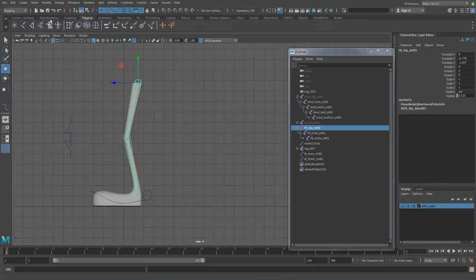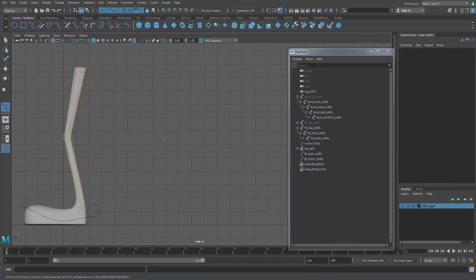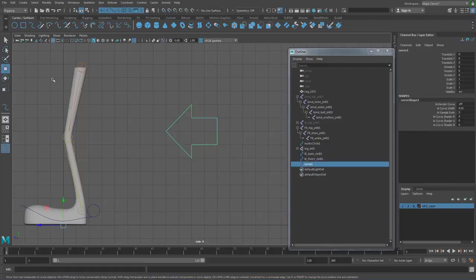So if I was to make a new control, again these may be rotational ones. I find these ones slightly harder to design, but I'm just going to have these as arrows, basically. So I'm going to push X to snap to the grid, and just draw out an arrow. Try and make it symmetrical as possible, Mike. There we go. So that's an arrow.